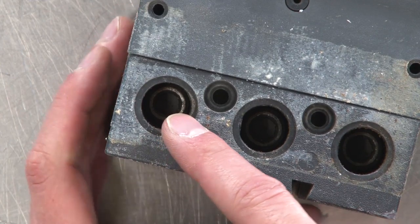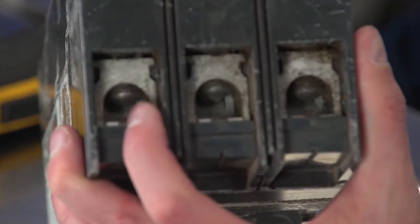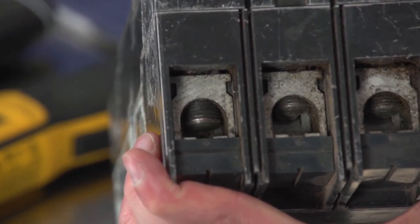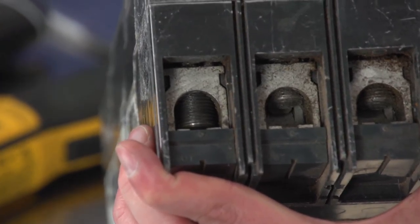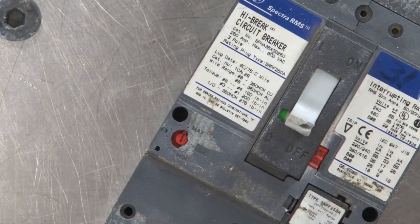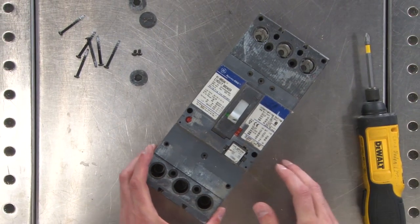That's the actual clamp for the wire. And you can see it here. Here's the other side of that. You put the Allen wrench in, and when you turn it, that's what clamps down on the wire. And you need this size Allen wrench to actuate that really big screw clamp. Because it really is just a big bolt. We'll get a better look at it in a bit. I'm going to keep this out. You're probably going to need it. All right, so we got all that.